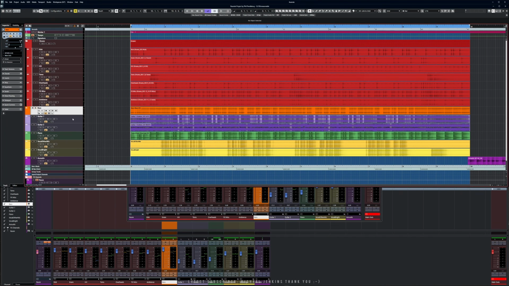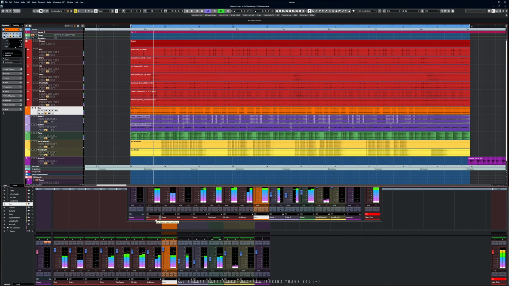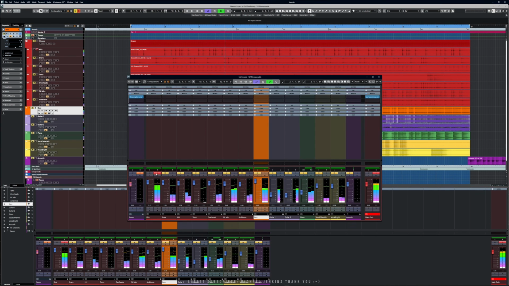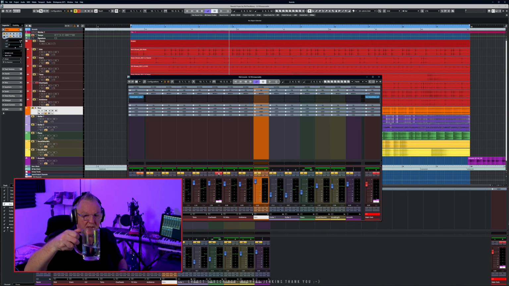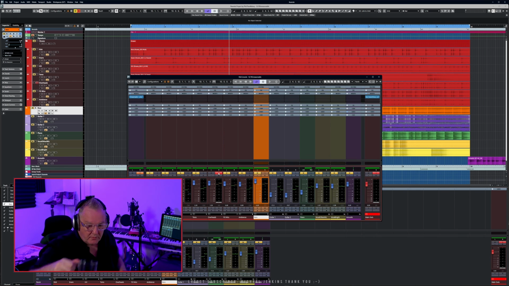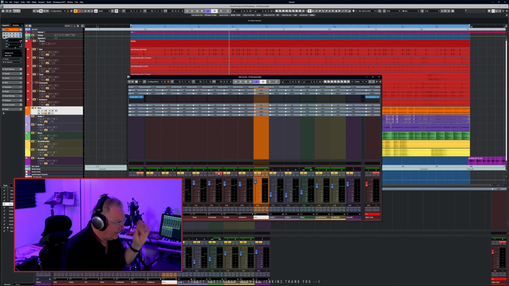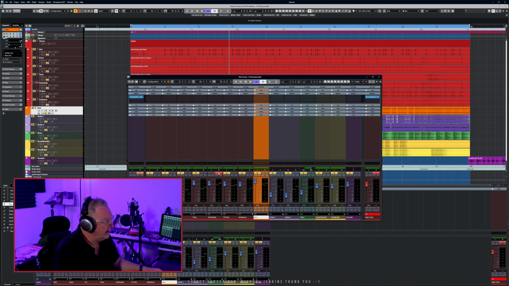So what else? Okay, so we'll get to some of the other stuff in a minute. But one thing I did notice was there's quite a lot of snare in the overhead mics, which is sometimes desirable, obviously, but in this case, I want to show you that we can deal with that.